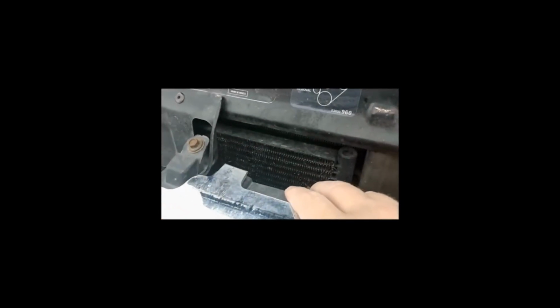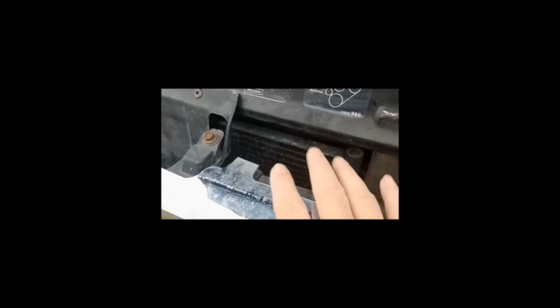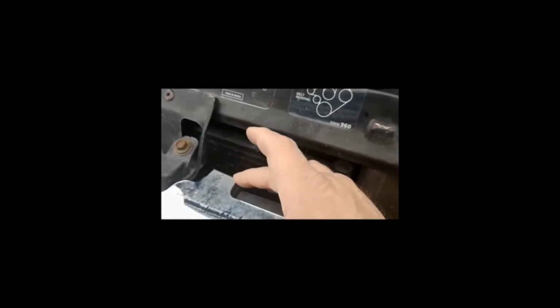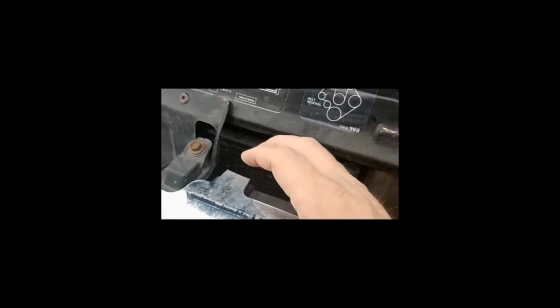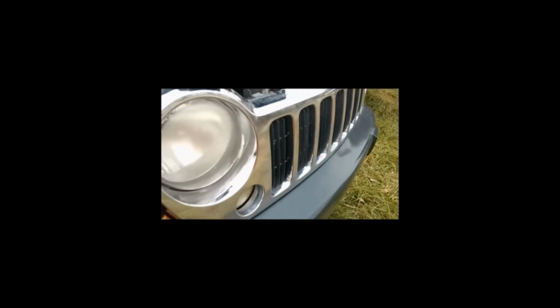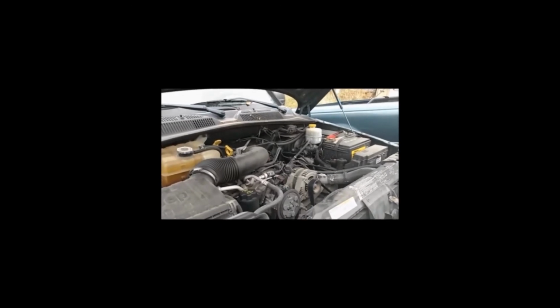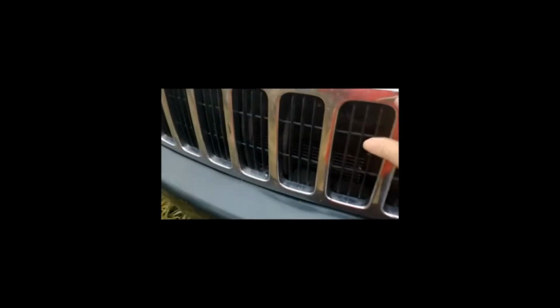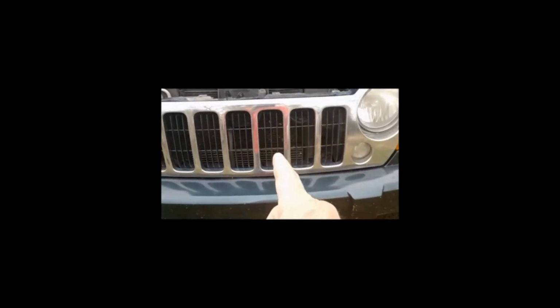So we bought this about a year and a half ago. This is the first time I'm really tearing into this thing at all. And this one's clipped, this one's already broken. So I'm assuming that whomever had this before us obviously loved it and took care of it, because that's pretty damn clean overall for 2005. I think they got very frustrated with trying to get this front fascia grill off also. So, but that has to come off so that I can get that bumper on there.